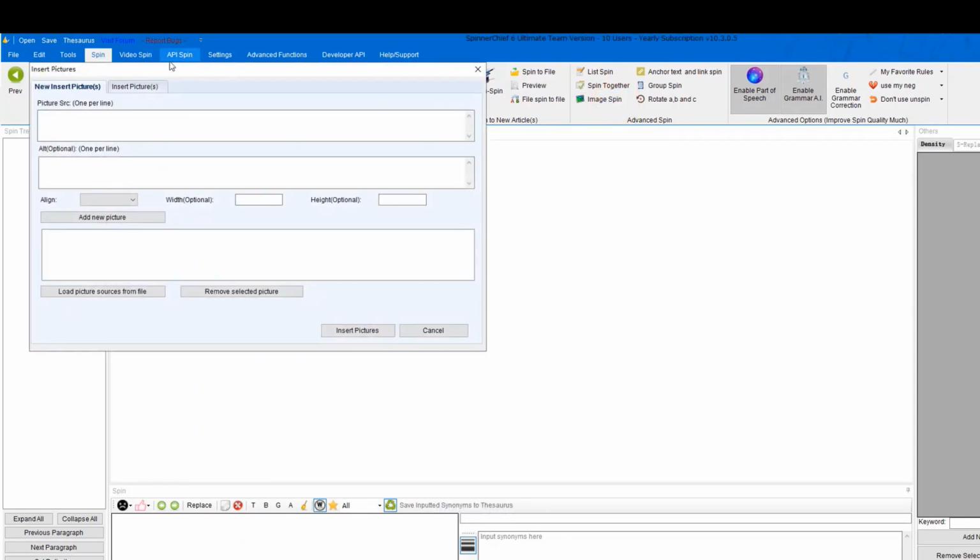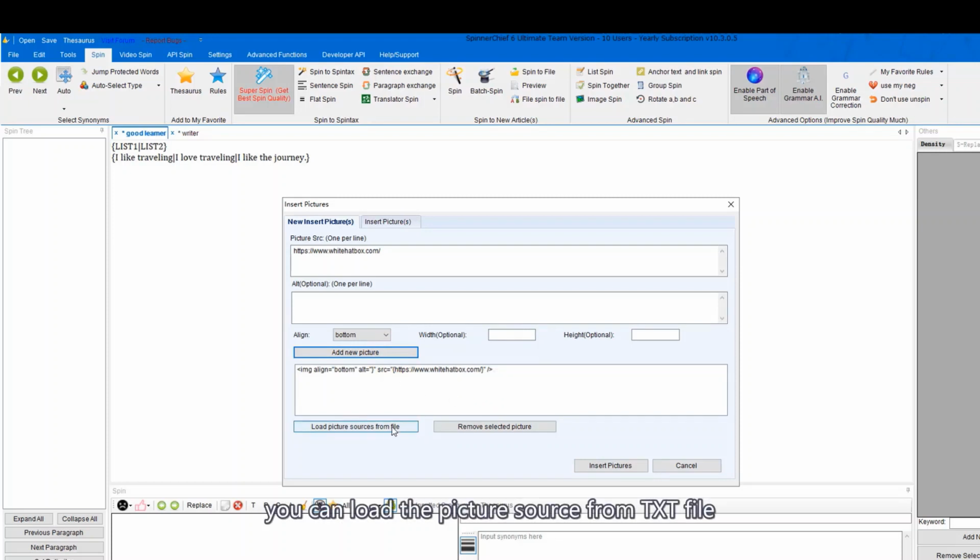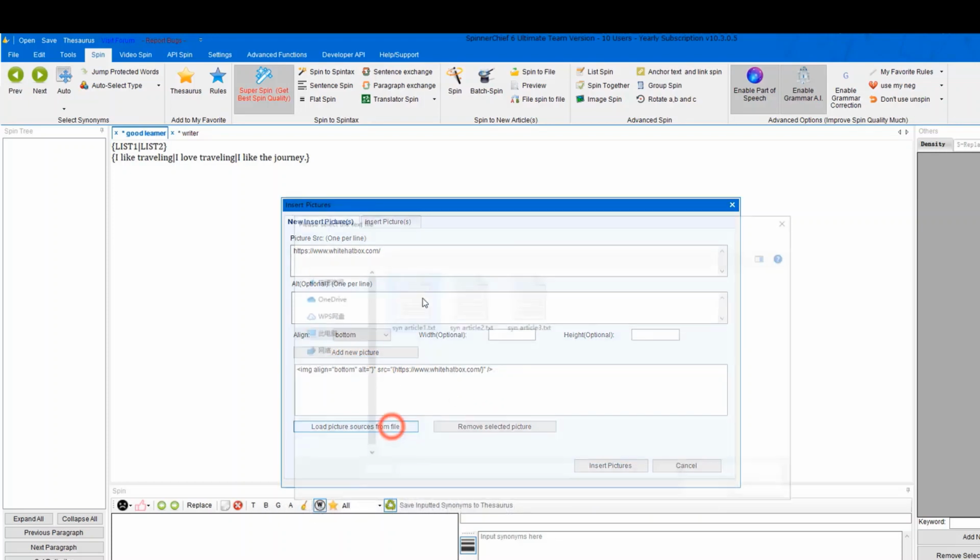Image spin. Add the picture source. Add the alternative picture source if needed. You can load the picture source from a text file.